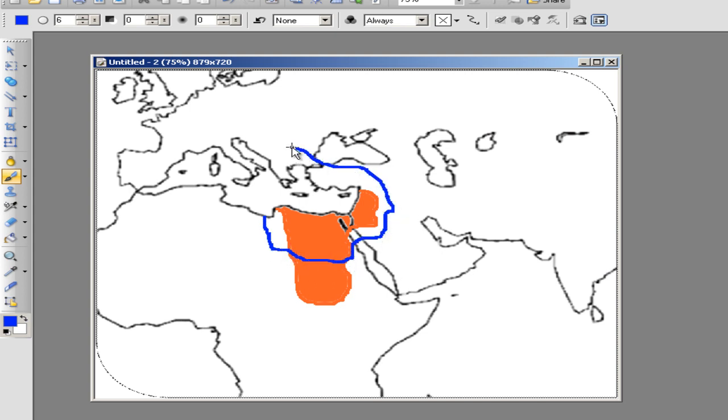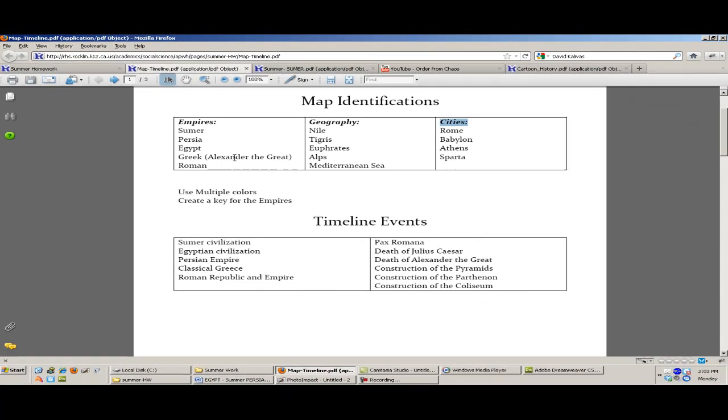And let's say you're going to go to whatever that would be, then you would color that in, but leave it so that I can still see that you had the earlier civilizations as well. It shouldn't be too complicated, because there's not that many that you do: the Sumerians, the Persians, the Egyptians, the Greeks, and the Romans.